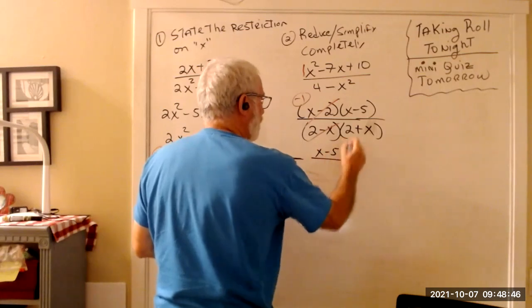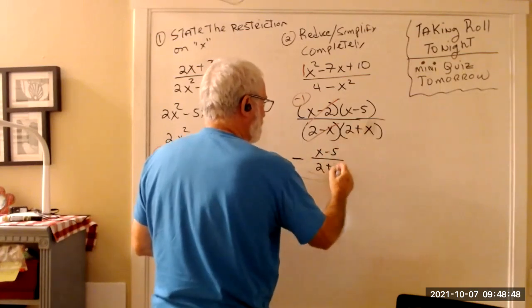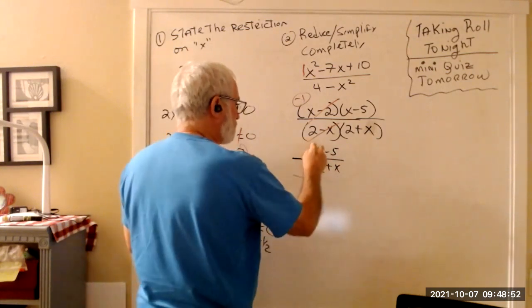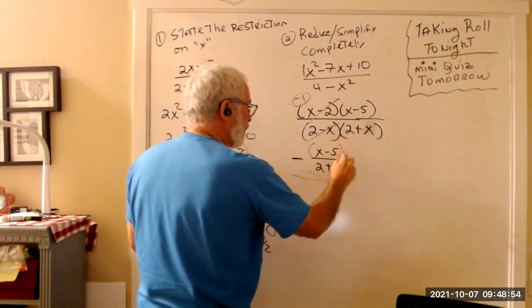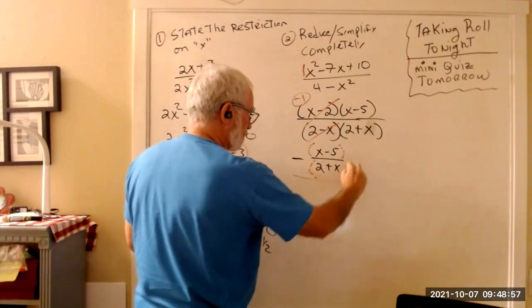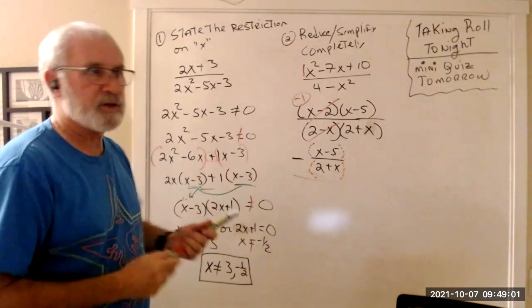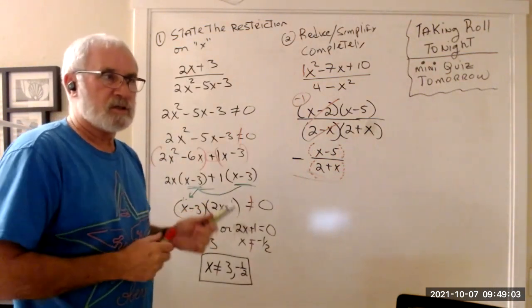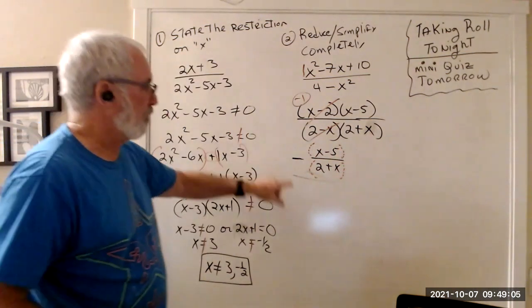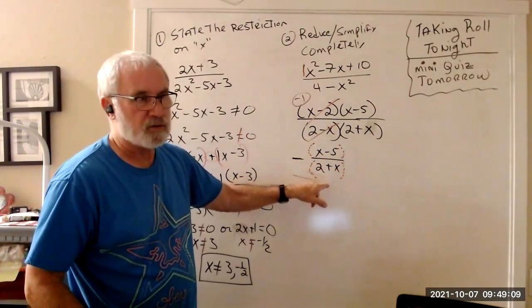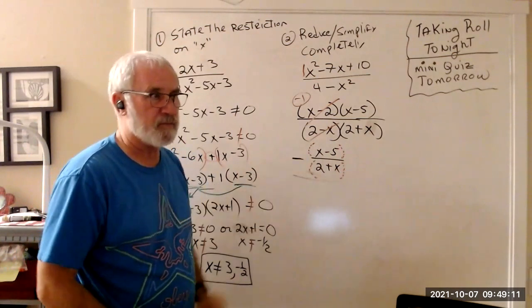And we have x minus 5 and 2 plus x. Okay, those are left over. Remember, there are invisible quantities, invisible parentheses around the numerator and the denominators. Okay, that's to stop you from saying, oh, look, the x's cancel. No, they don't, because these two are not the same.